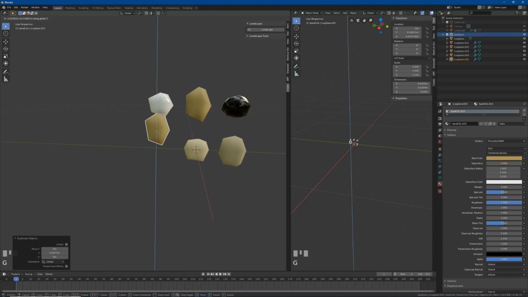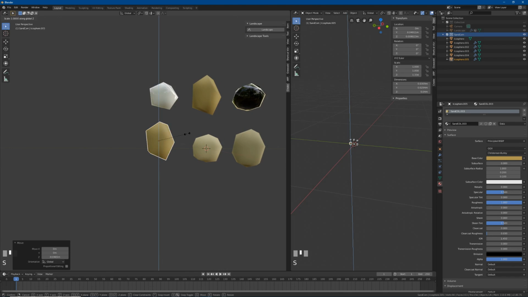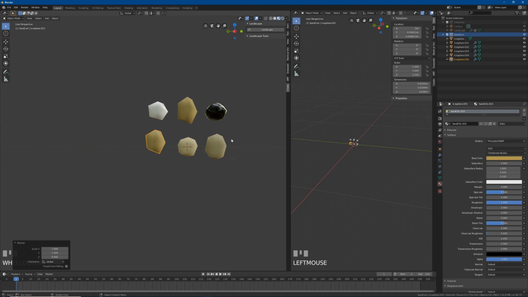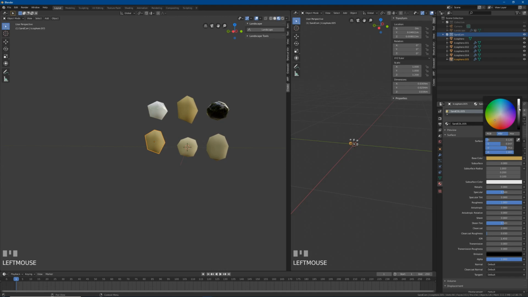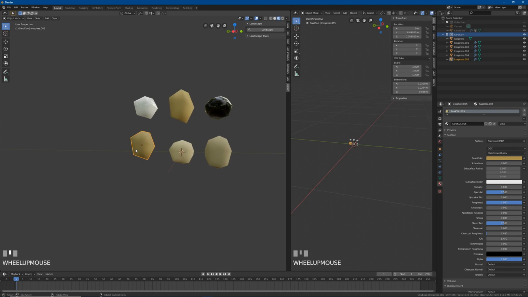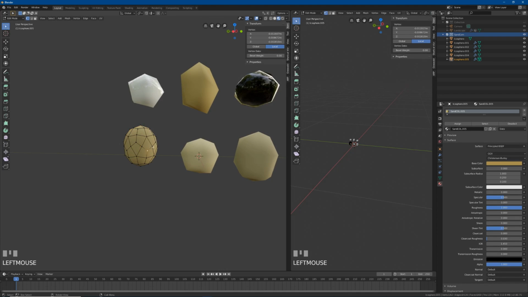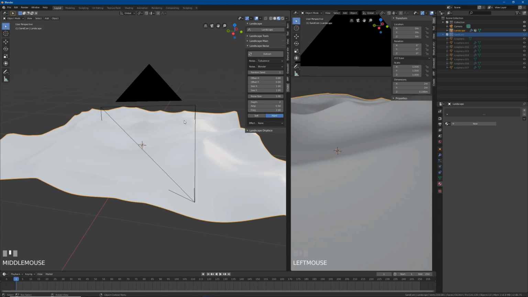I will only make 6 different grains of sand for this tutorial, but you need to make at least 15 to 20 to make the desert look good. They have to differ in size, roughness and color.